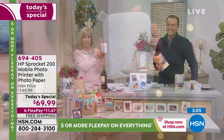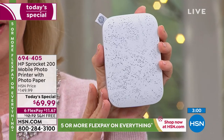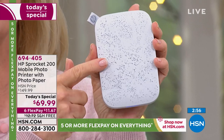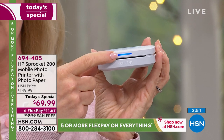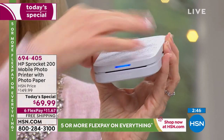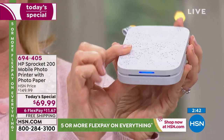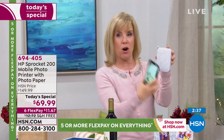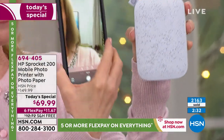This is the latest and the greatest — it's not the older version, it's the brand new version. It's got a lighted dial right here so it tells you when it's coming out. Your paper comes out here — look how easy it is. You put your 10 sheets of paper in here. It's a magnetic top right there, which is brand new. It's speckled. My phone is bigger than the sprocket — that's why they call it a sprocket in your pocket.